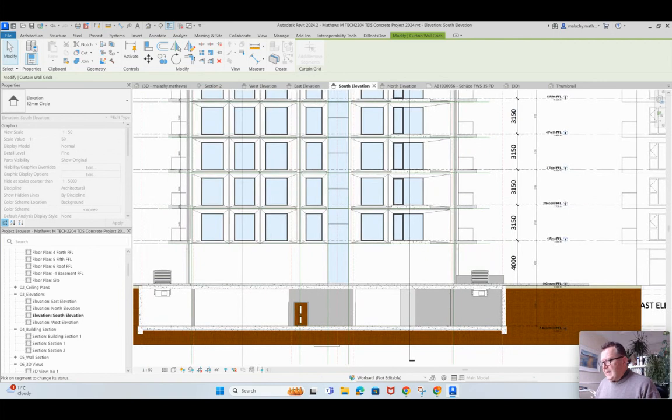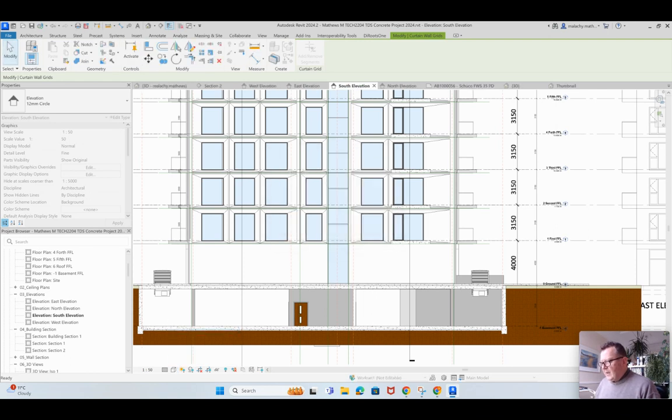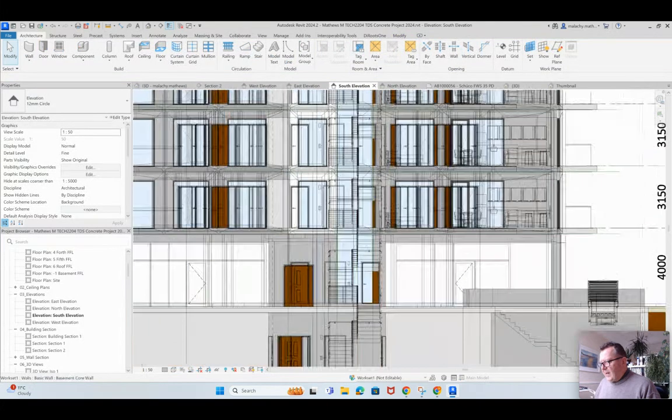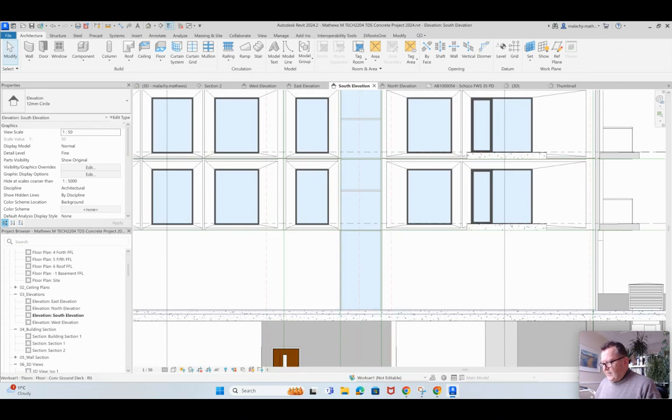Now, I'd like to be able to see exactly where the columns are and the core walls are, which form the hall here, and I'd like to get that entrance pretty much set. But you can see I can't see in behind it. I could go wireframe here, and now I get an idea, but there are so many lines here that it's difficult to get the grid in properly.